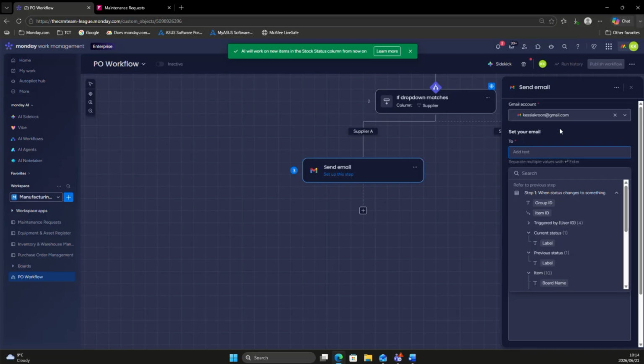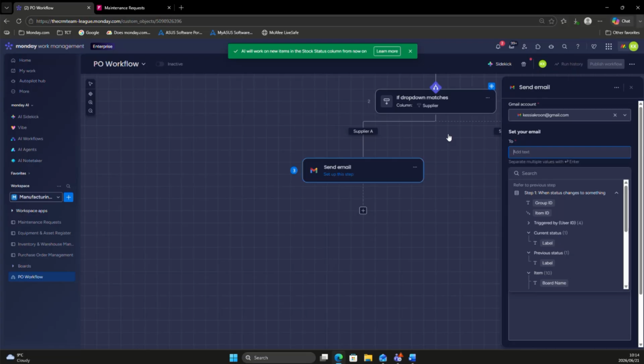What's really nice is you can pull through an email column if you have one existing already. So if you had a supplier board, which I'm going to be touching on in the next session, you could link and mirror, like we did in the first example, an email from that supplier column. Then you could just reference the email column, which would mitigate this. But I want to show you the different conditions, which is why I'm using this example.